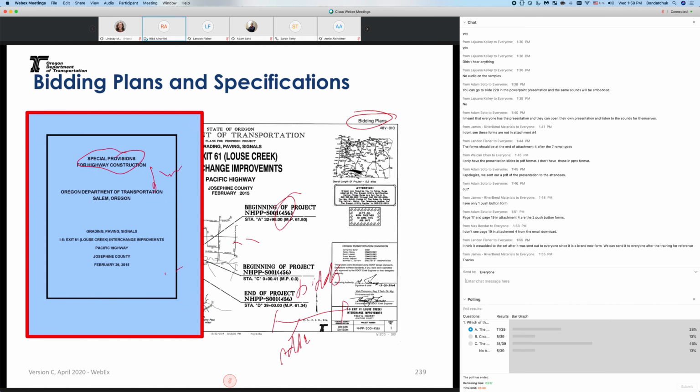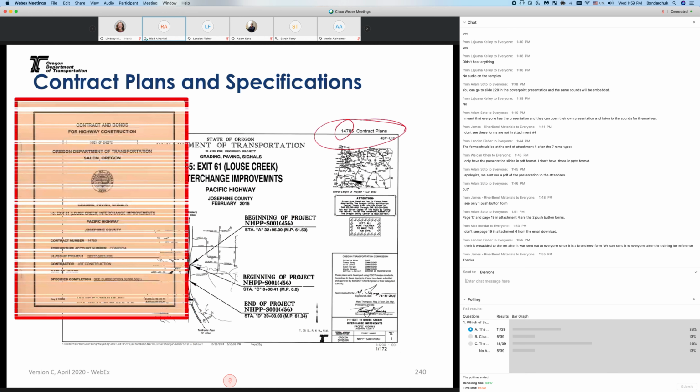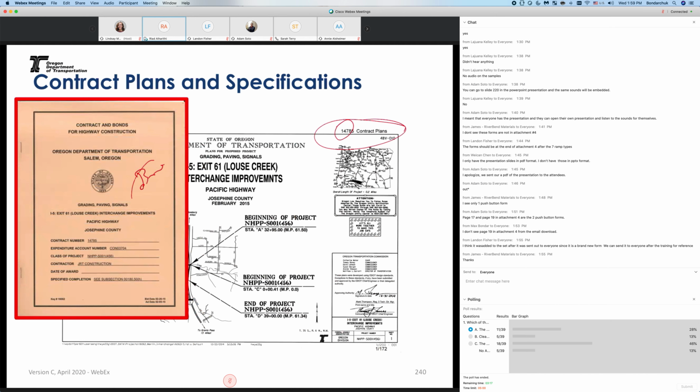So once that happens, and it's all done, they will be combined all in one document, and it's called the contract plan. And then you will have a contract number. So in the field, if you are inspecting something, make sure you're inspecting from the contract plan, not from the bidding plan. And the contract will now be brown. So the differentiation between the brown and blue is not accidental. If you are in the field checking something from the blue, you may not have the latest information. You differentiate that also because now you have a contract number, you have the EA number, and you have a contractor here.